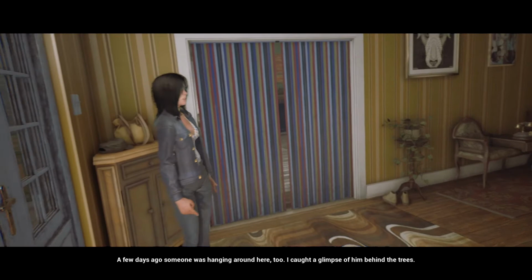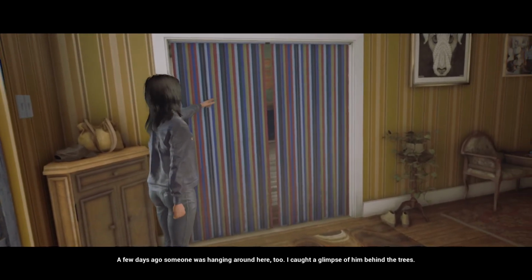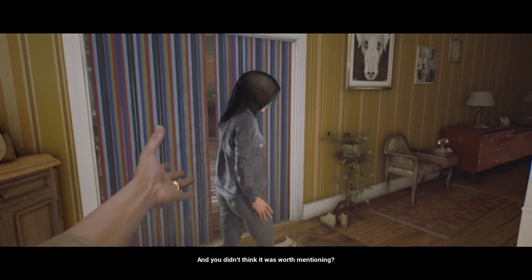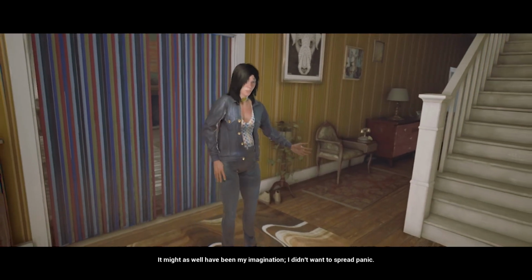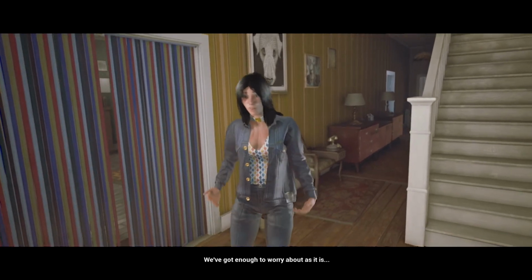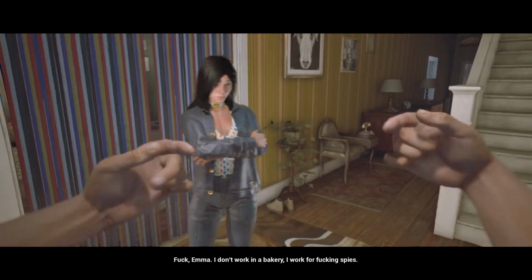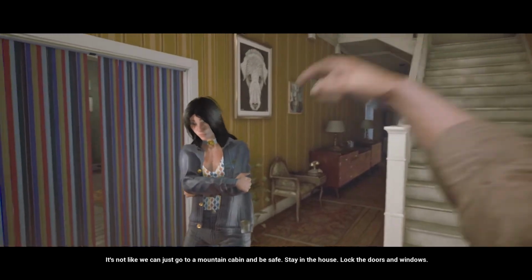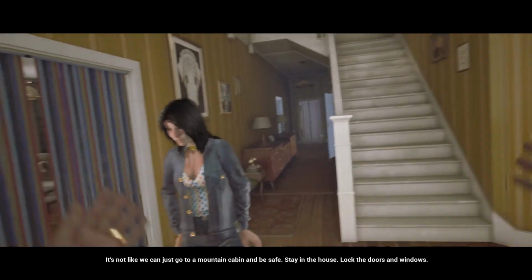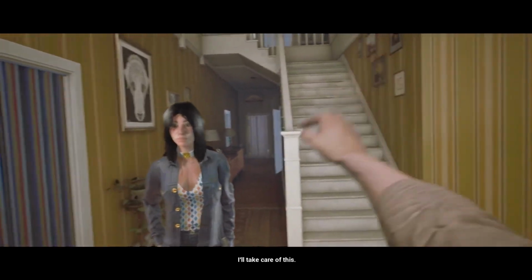A few days ago, someone was hanging around here, too. I caught a glimpse of him behind the trees. And you didn't think it was worth mentioning? It might as well have been my imagination. I didn't want to spread panic. We've got enough to worry about as it is. Fuck Emma! I don't work in a bakery. I work for fucking spies. It's not like we can just go to a mountain cabin and be safe. Stay in the house, lock the doors and windows. I'll take care of this.